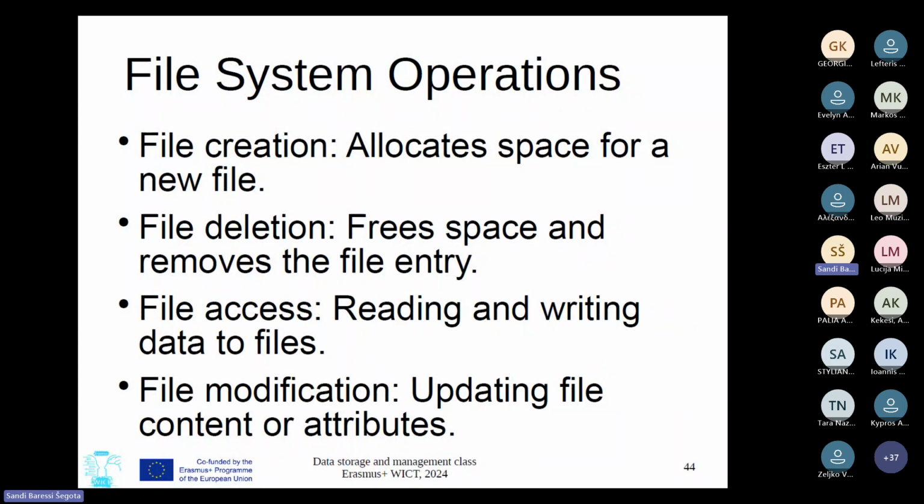Again, file deletion frees space and removes the file entry. As I mentioned just a bit before, what file deletion usually does is it deletes the inode, not the full data. So if you have a text document and it stores some text in memory, when you click delete, it just says, hey, this file doesn't exist from the inode perspective. That data is still written to the hard drive, and it still exists there, but there's no way for you to simply access it because you deleted essentially a pointer to it.